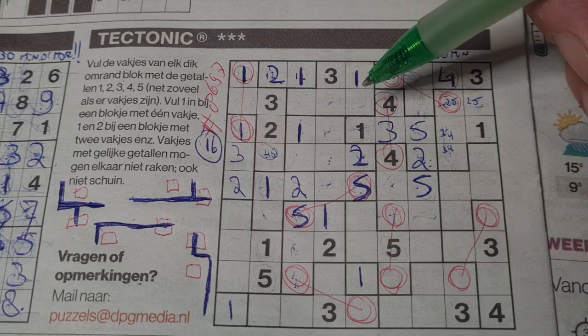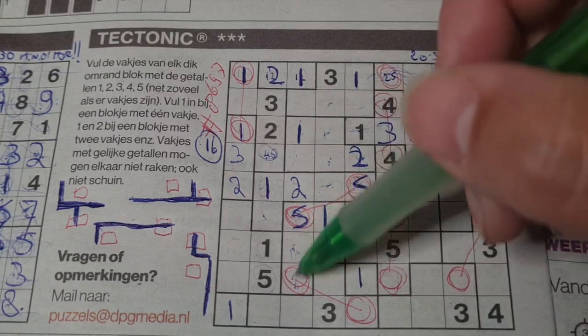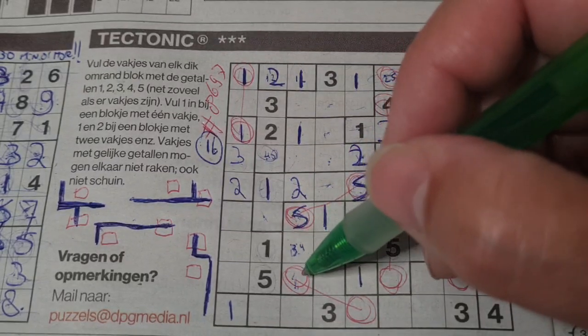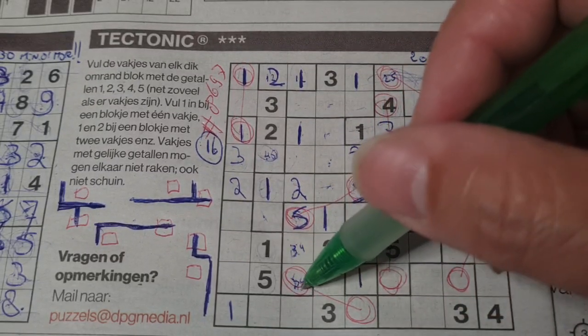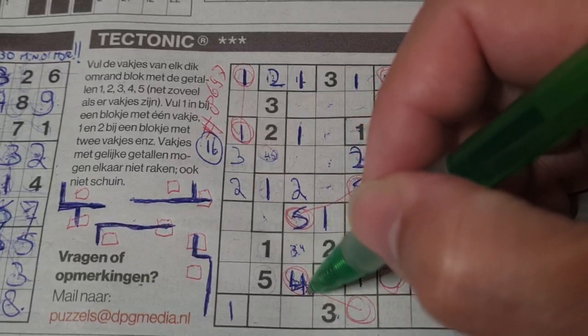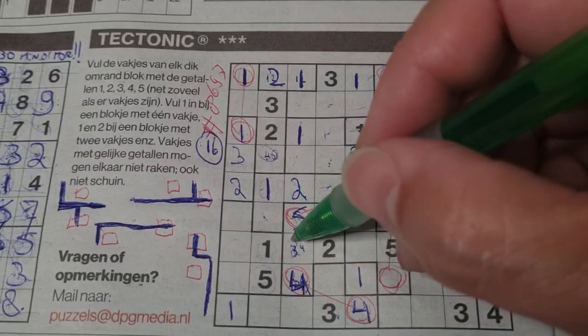Alright. 2 numbers left in this area for numbers 3 and 4. 3 and 4. Let me mark those. 3 and 4. Well, it can be a 3 here. We already have a 3 here, so this box should be a 4. Is connected with that box, should be also 4. So 1 digit left in this area for number 3.